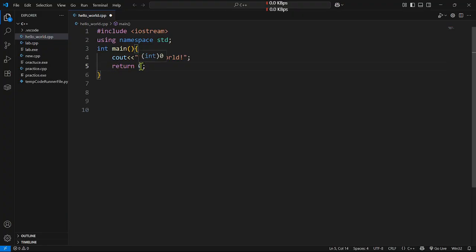Now one question arises in your mind: an integer may be 1, 2, 3, 4, or any other valid integer. So why are we returning only 0? Why are we not returning 1, 2, -1, -2? These are also integers. The answer is, as a good programmer, we use return 0 to depict that our code has executed successfully. So 0 means our code executed successfully, and exited with code 0.